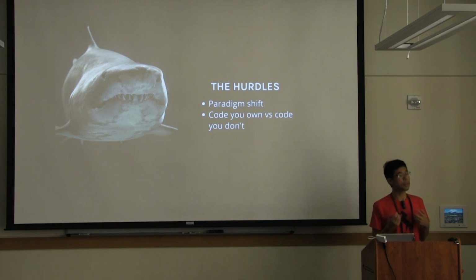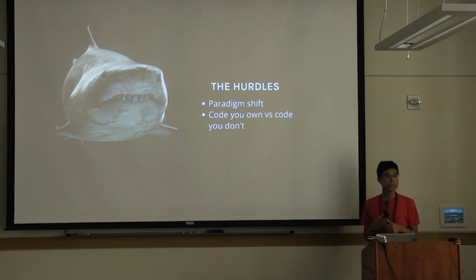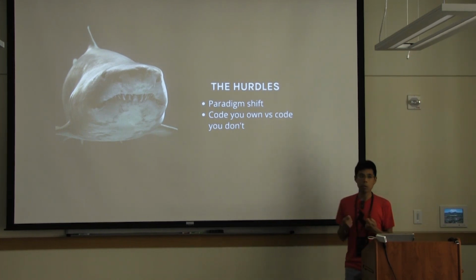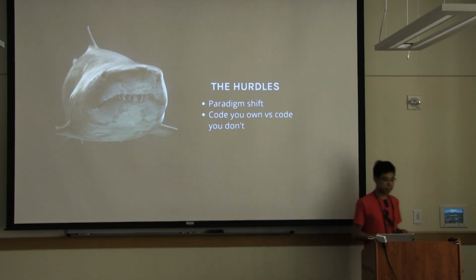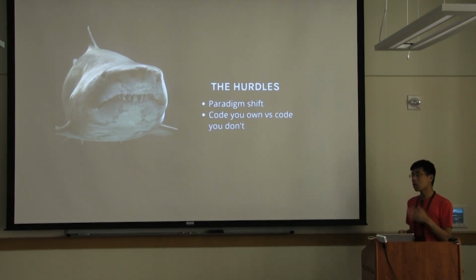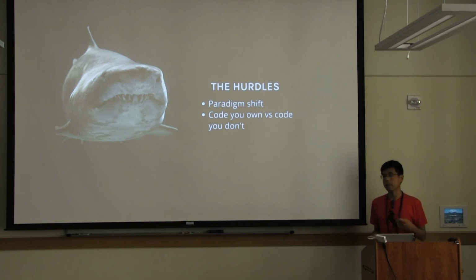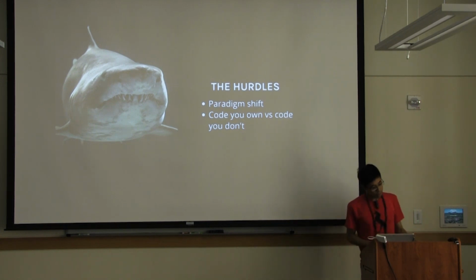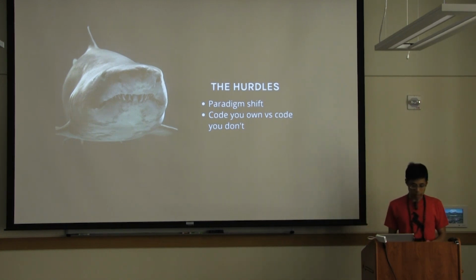Also, there's another problem with code ownership. If you own the code, then you probably understand it, and you can probably modify it, so it's easier to migrate. But what about code that you don't own? What about code that you cannot change? Well, we will see that code ownership is not a prerequisite for its migration. And that's what we are going to see right now.